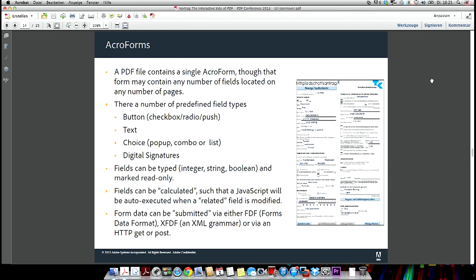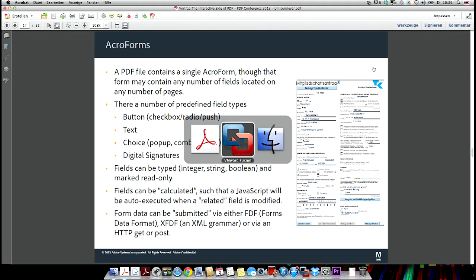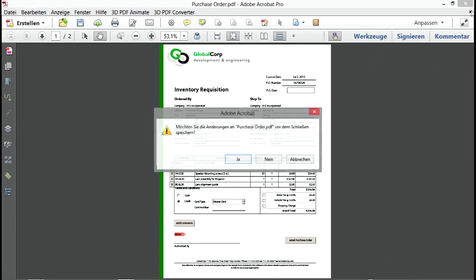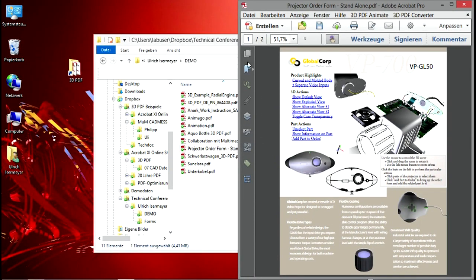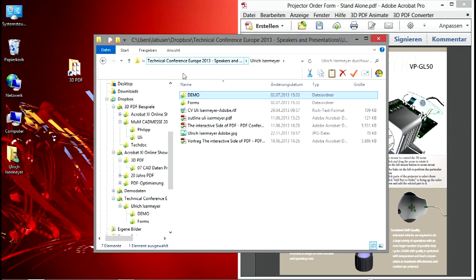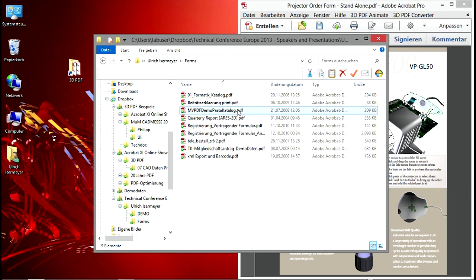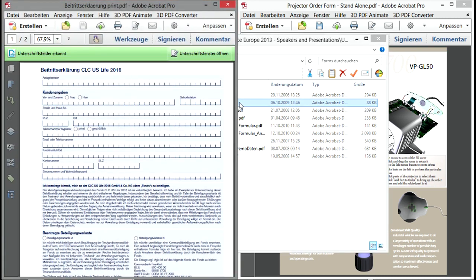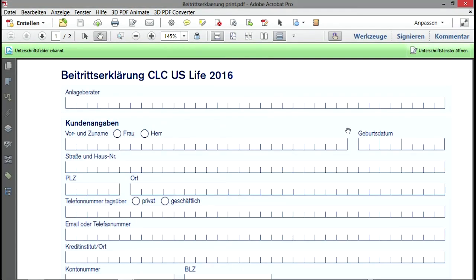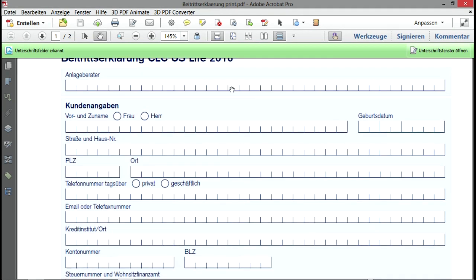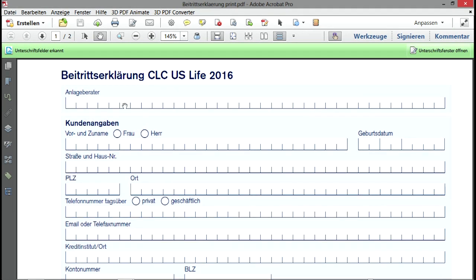So let's talk a little bit about an Acroform. I don't want to read through all this text. I just want to show you an example of how an Acroform looks, and that's also available here. I will show you. So I have, for example, an Acroform here. And what you can see here is the normal form which is not fillable, so you can't type anything.